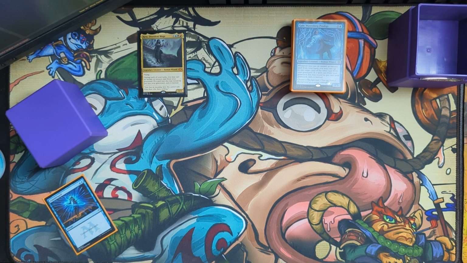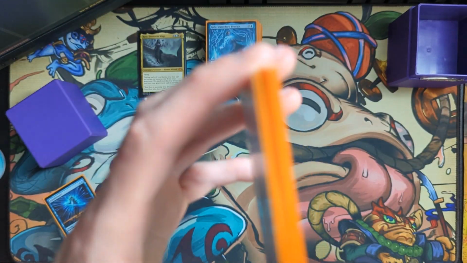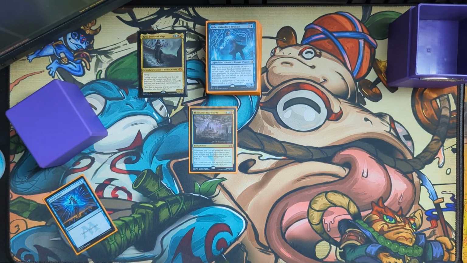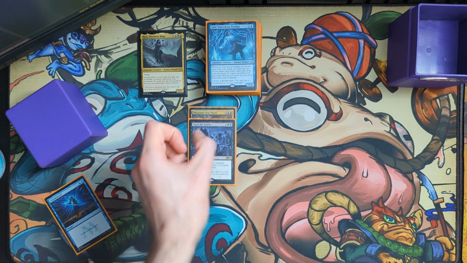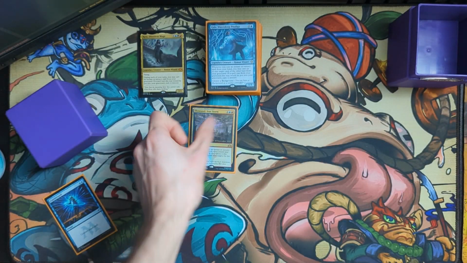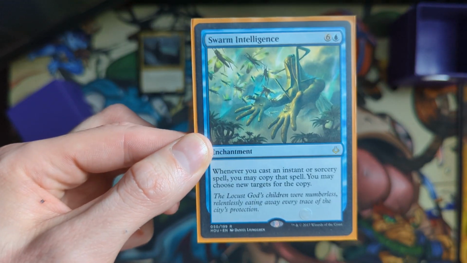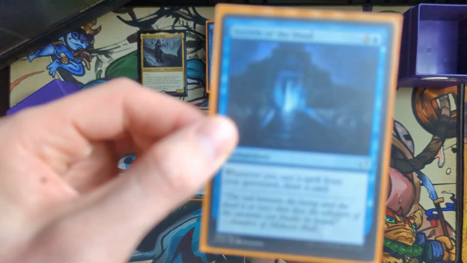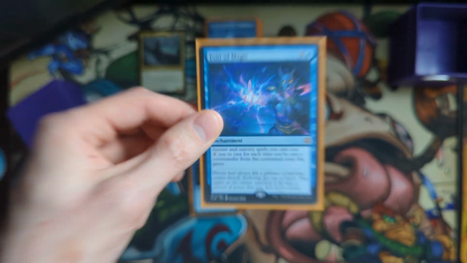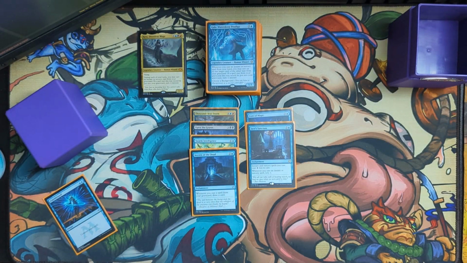So next is the enchantments and the planeswalkers. Seeing as how it's not that many, it's a pretty small stack. For the enchantments, we have a 1,000-Year Storm. We have an Open the Graves. Ooh, I should probably show these off, huh? 1,000-Year Storm. Open the Graves. We have a Swarm Intelligence. We have a Secrets of the Dead. We have a Font of Magic. We have Jace's Sanctum.